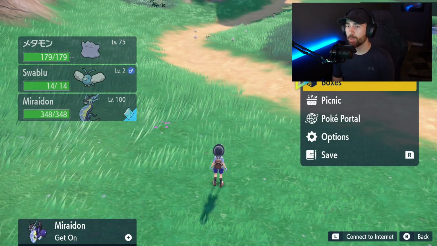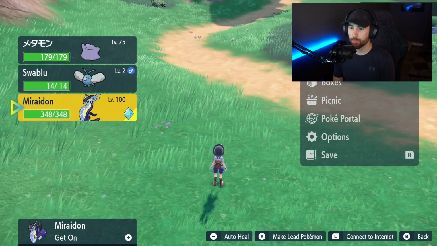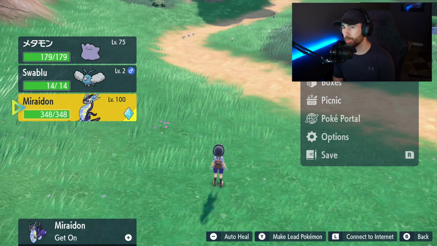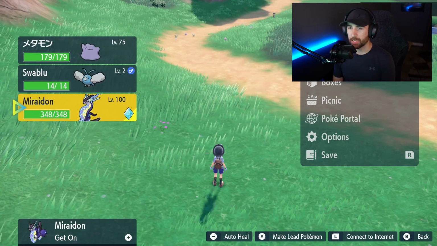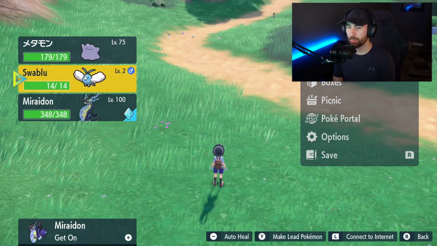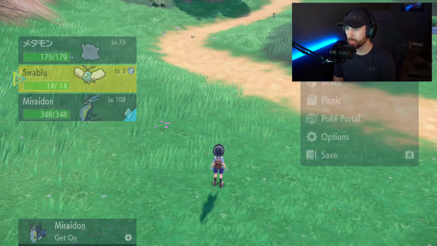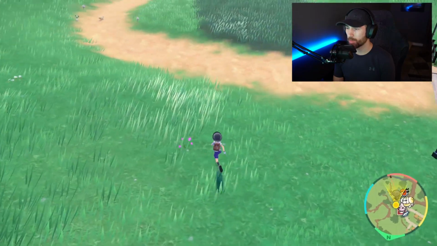As you can see here, I have the Pokemon that I'm going to breed in my party. Ignore the Miraidon. I have him glitched into my box to do some duping. So, sorry, not sorry. But yeah, just have the Pokemon that you want to breed in your party and nothing else. Okay. And the next thing that you want to do is go to an area where you can set up a picnic.